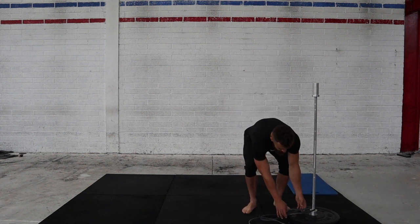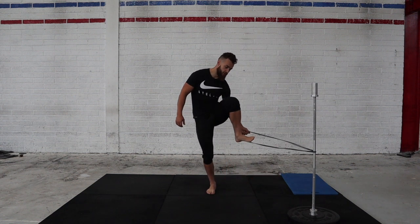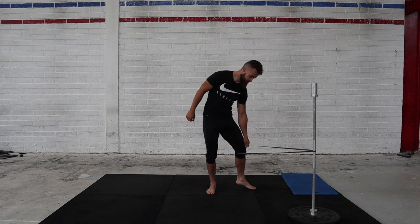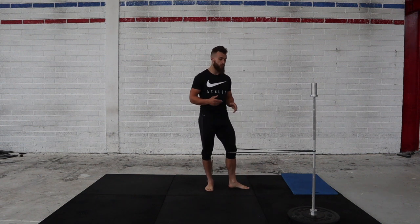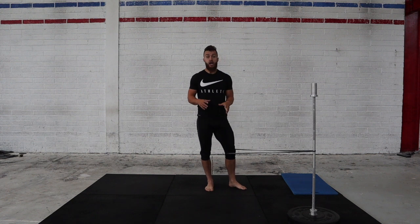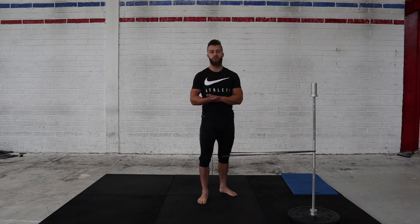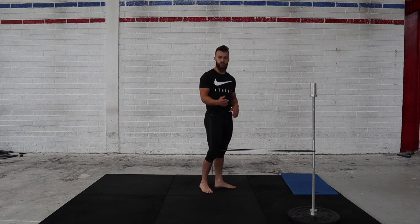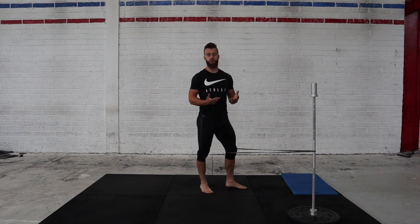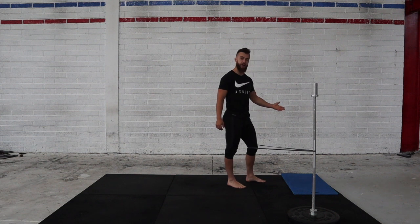So again, I'm going to use this in my warm-ups, 10 each side, do another drill and come back to it. If I'm doing a recovery session, or if I know I've got a bad valgus, I've watched a few videos and I see my knee caving in a couple of drills, I might do slightly higher reps. But 10 each side as part of a little warm-up circuit, 2 or 3 movements, is going to be fine. Again, it's on your outside knee.